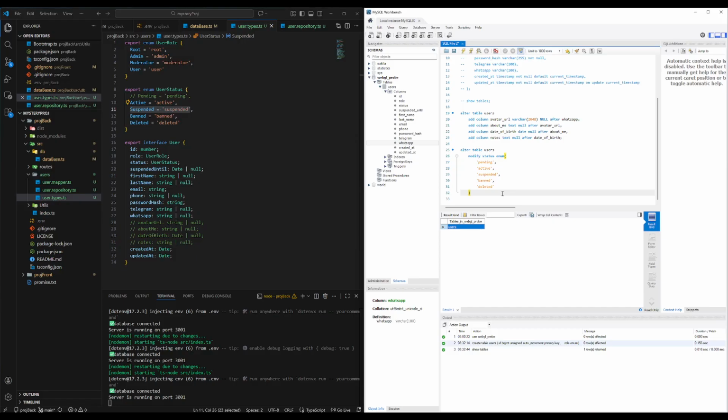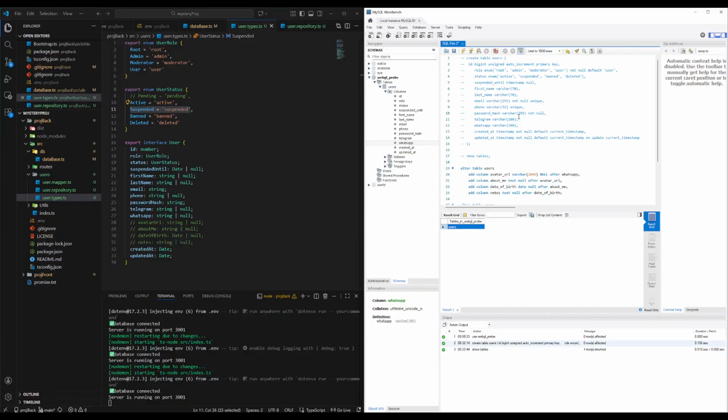Okay. We're going to have here not null, default, like we did it here. Where is it? I forgot. Status.